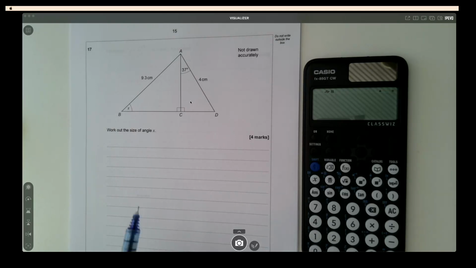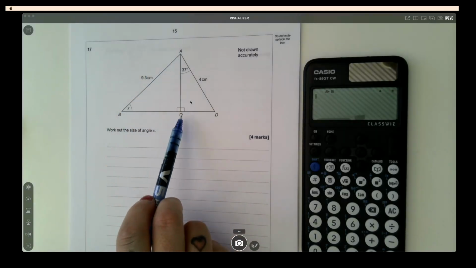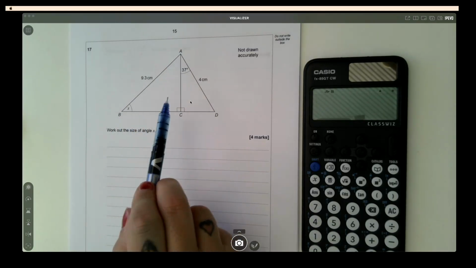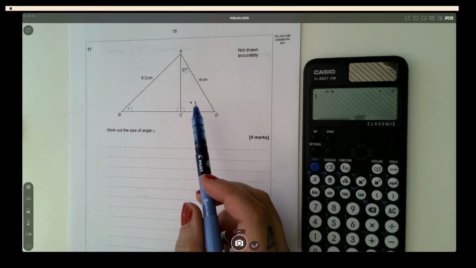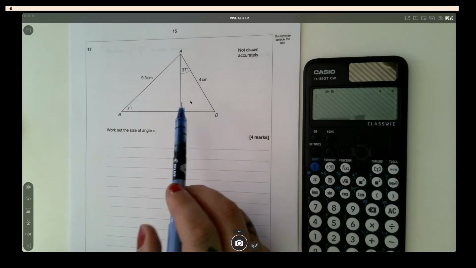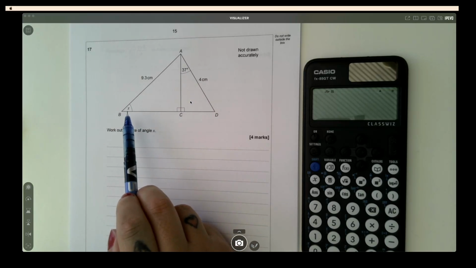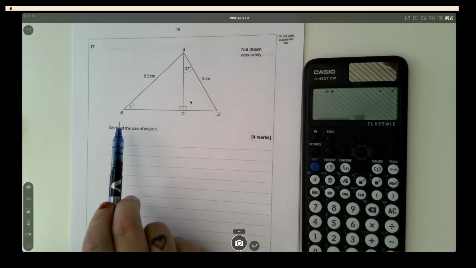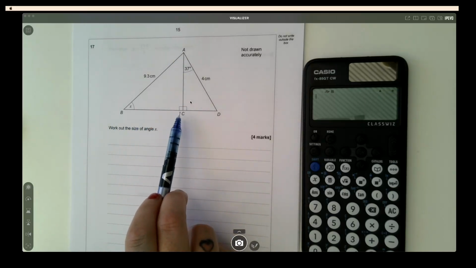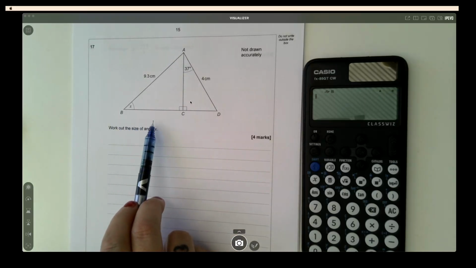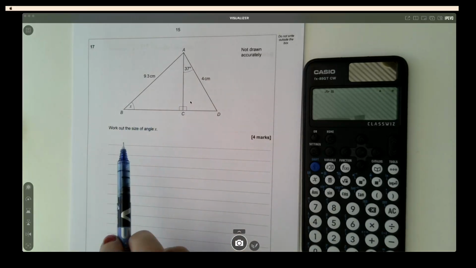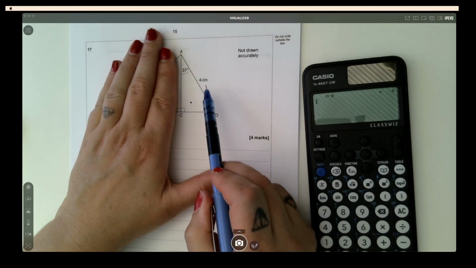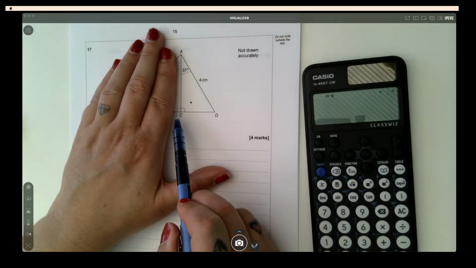Question 17. So we've got a triangle formed by two right-angled triangles. Work out the size of angle x. So this is angle x, and when I'm dealing with right-angled triangles, I'm either going to use Pythagoras or trigonometry. To find the angle x, I'm going to have to use trigonometry, but to do that, I need the value of 2 of the sides. So I'm going to have to either find BC or AC. Now, currently, I have no information that's going to help me find BC whatsoever, but I do have this triangle here, the hypotenuse and another angle, so I could find AC.